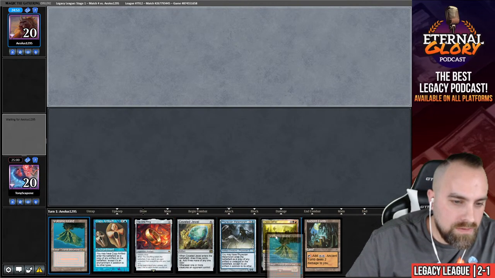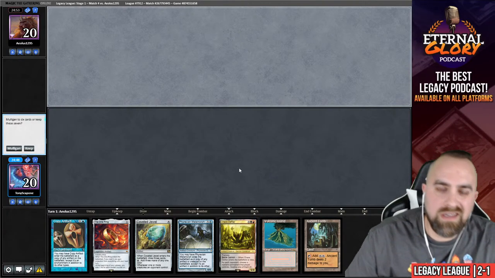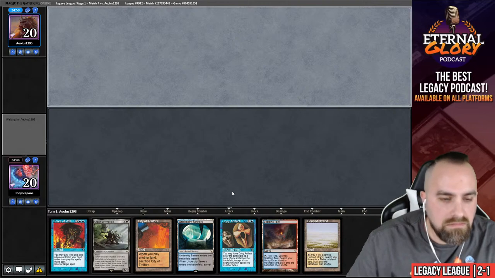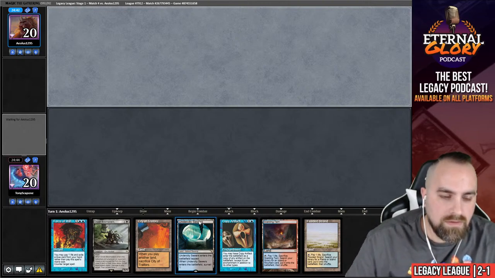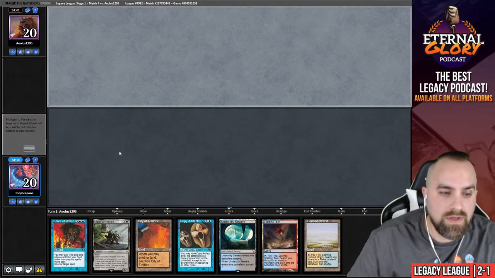All right, round 4, sorry. Could be better. It's kind of mopey. They're mulling. I'm gonna mull again. This is similar but better, in my opinion. Could just keep all the fetch lands. They mulled a 5.